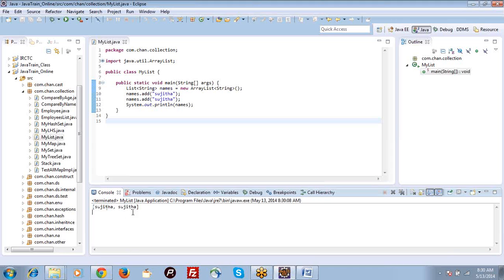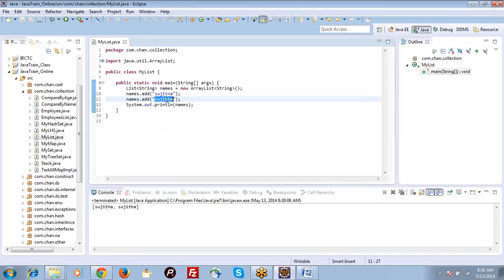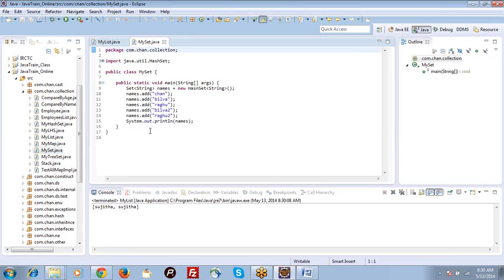This is the proof: list allows duplicates. Now for the set, I added the name Raghu twice.